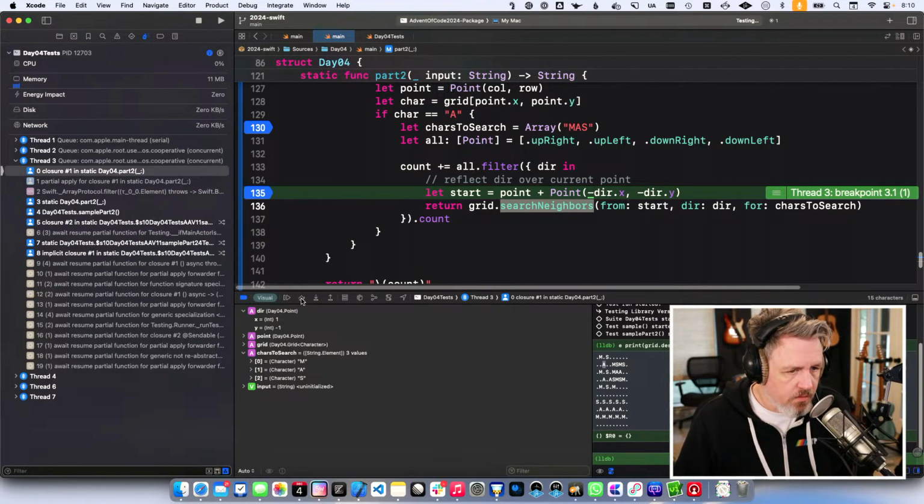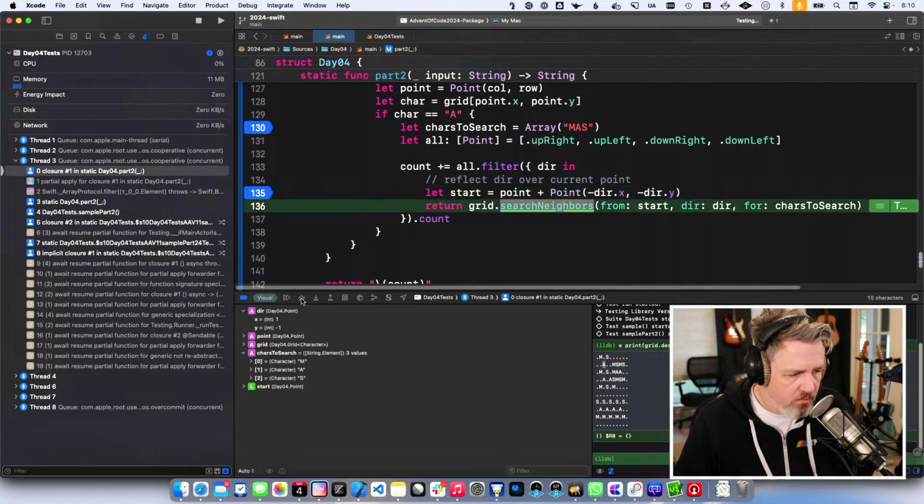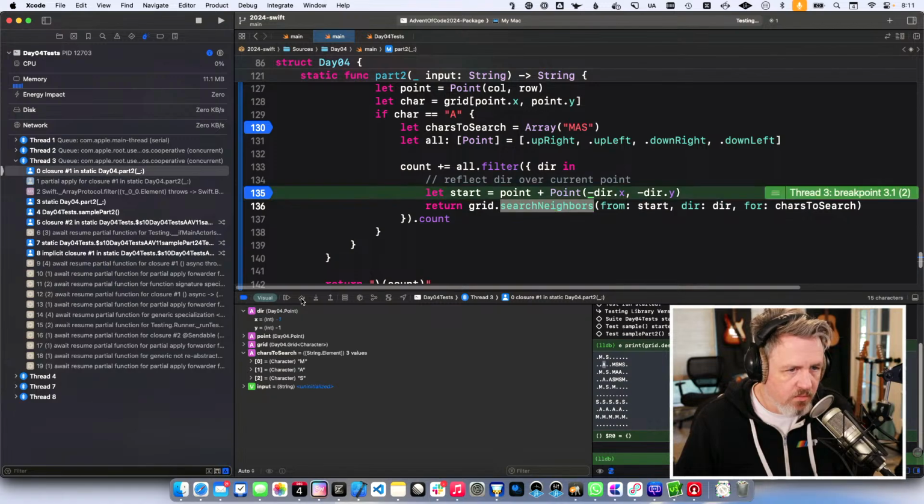So we're going to start in the upright position. And this one should find it, right? No, this one will not find it. So we need to go to the up left position. So this one should have found 2 of them, but didn't.